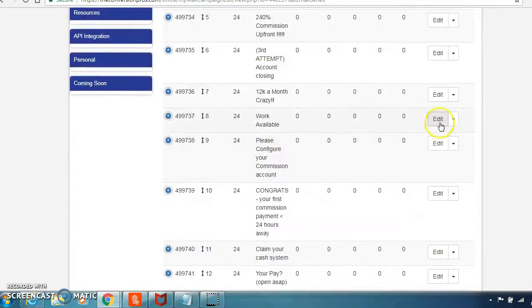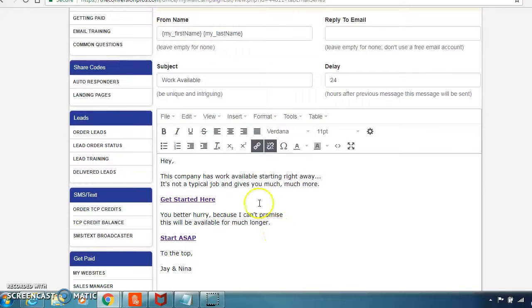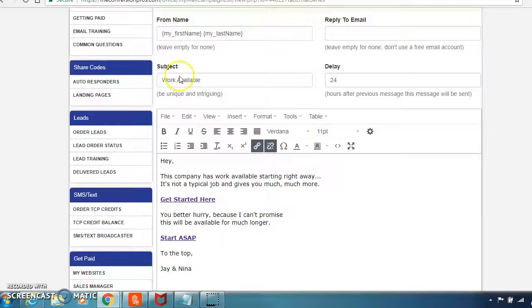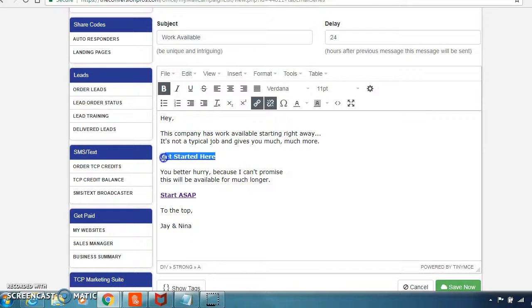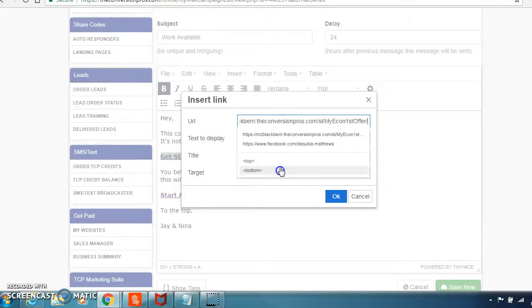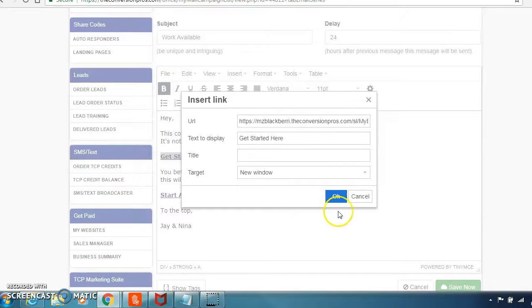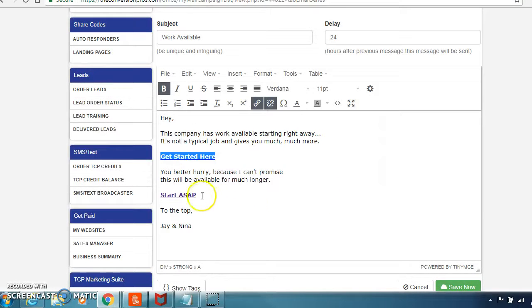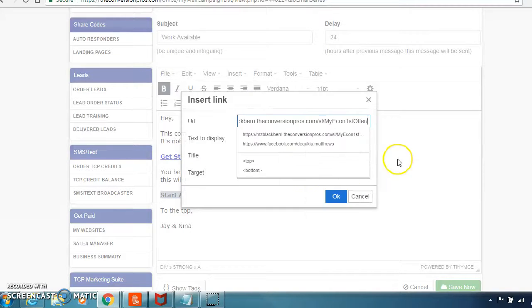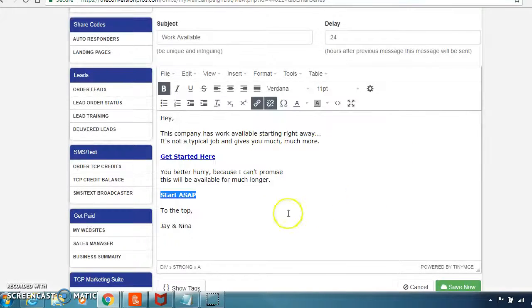Let's go to 8. I'm just going to do 10 for today, honestly, because there's so much training in here, and I want to go do something else because I'm in another business as well. But make sure you get this information out of there. Start ASAP. Don't forget to go back after you do however many you need to do. Otherwise, they're going to be joining someone else.